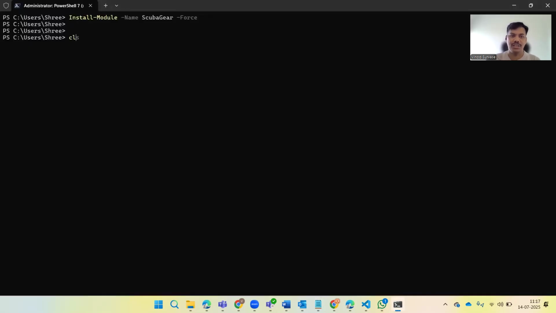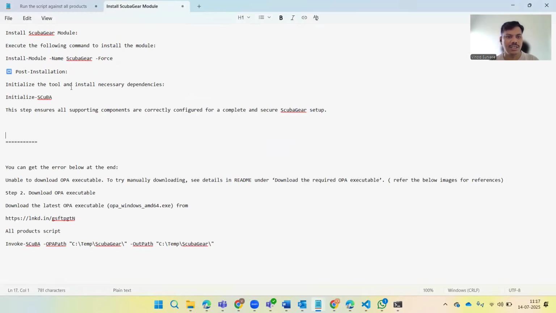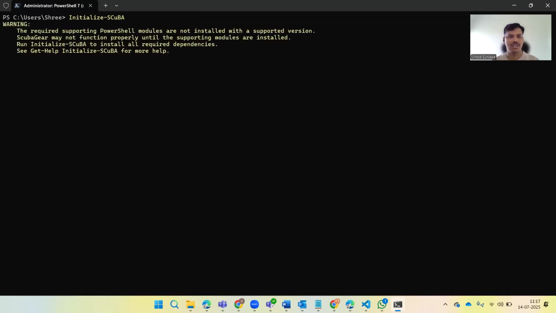It is completed. We can simply go ahead and start the initiation of this Scuba. Okay, let's see how that works. Now it should start. It is checking if it has all the required modules installed. It says PS Gallery is trusted.